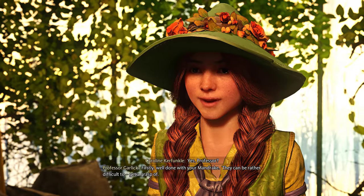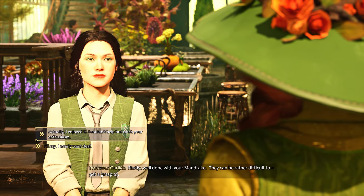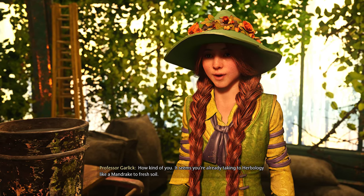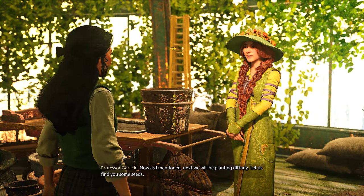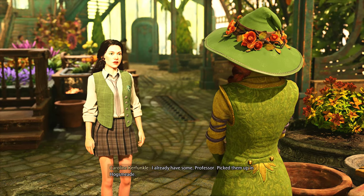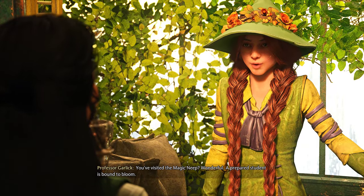Yes, Professor? Firstly, well done with your mandrake. They can be rather difficult to get a grasp of. Actually, I enjoyed it. I couldn't help but catch your enthusiasm. How kind of you. It seems you're already taking to herbology like a mandrake to fresh soil. Now, as I mentioned, next we'll be planting Dittany. Let us find you some seeds. I already have some, Professor. Picked them up in Hogsmeade. You visited the Magic Neep. Wonderful! A prepared student is bound to bloom.